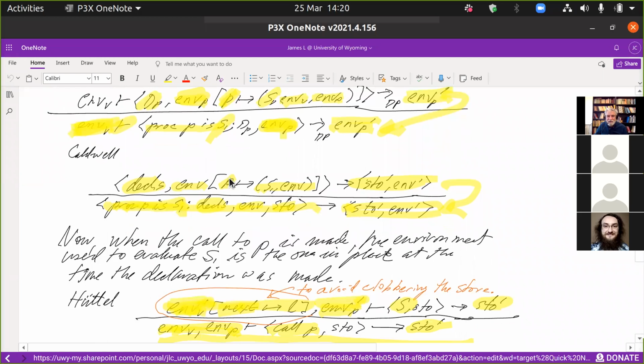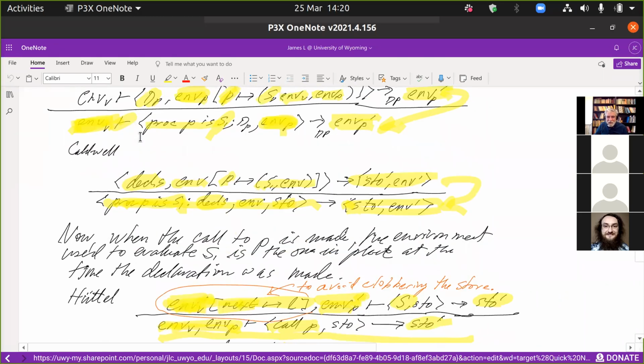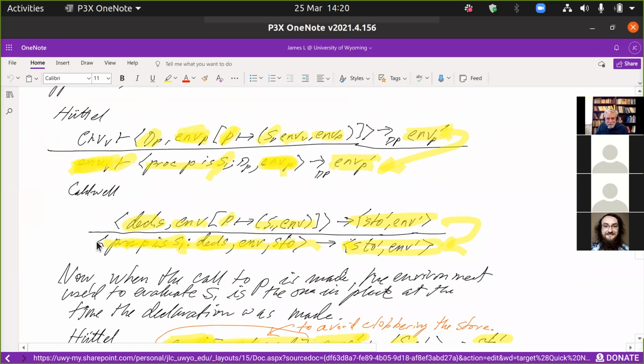For our code, the code that I'm going to give you, you kind of do it all at once. You say, okay, proc P is S1, and then you've got more declarations to evaluate, and you've got an environment and a store. And so what do?